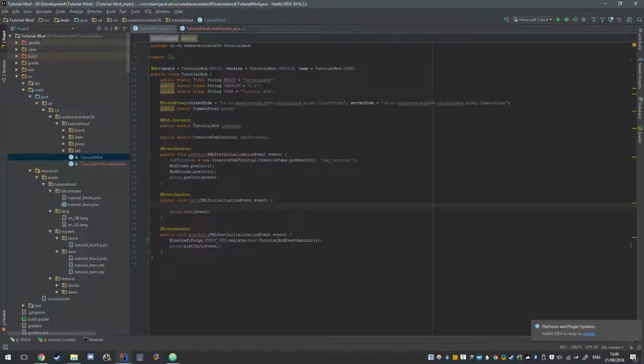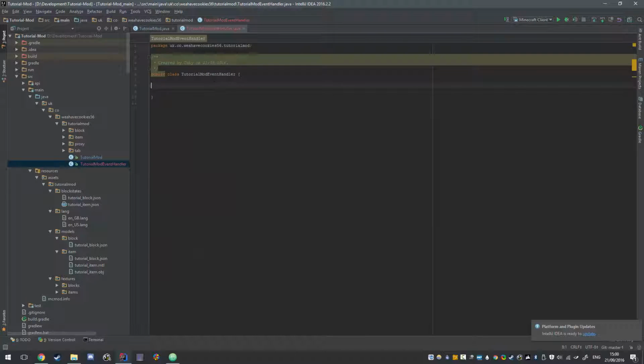And that's all you have to do to register the event handler. Pretty easy. If we make another class that has events in it, you need to register it too. You can put events in pretty much any class you like, as long as you register that class as an event handler.